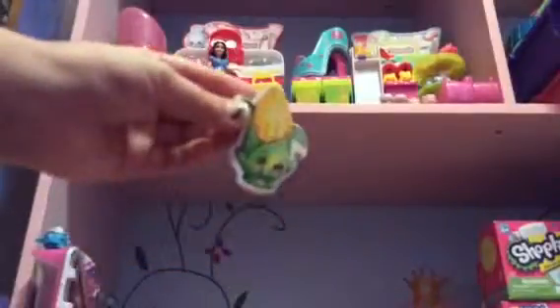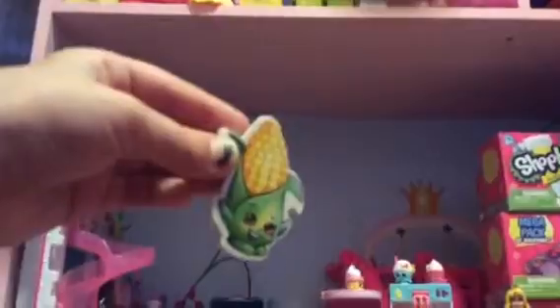On the back it just has the year the character came out and everything like that. Here's Dummy Me, Corny Cob — you can see it from here. Smithy Sue, Toasty Pop, Puppy Corn, and Juicy Orange. They had another pack at Claire's last time — it was a spilt milk pack with ketchup, pineapple, and tomato. I really wish we had gotten that, but at least we got this one — really cool!